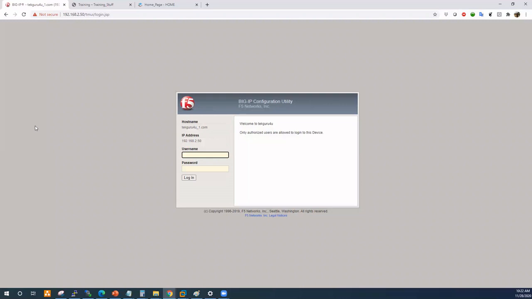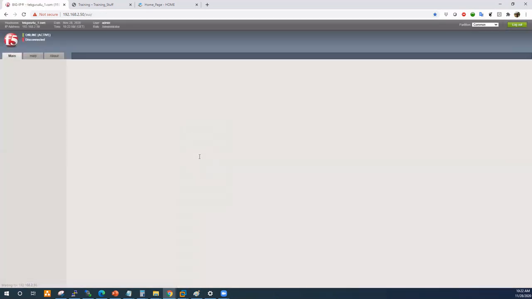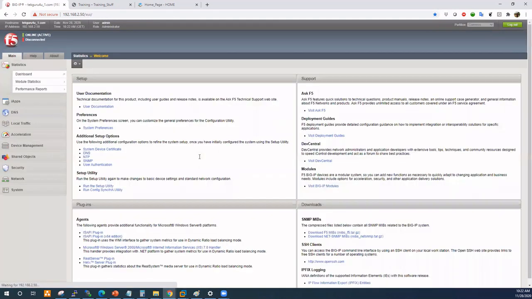Okay, let's continue. Guys, we are on my computer screen. So this is our F5. Let's log in to F5 and talk about CLI today. You may be wondering why I'm taking you to the GUI and saying let's talk about CLI. So here is the magic.